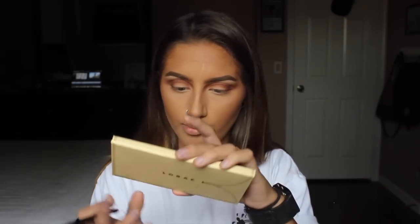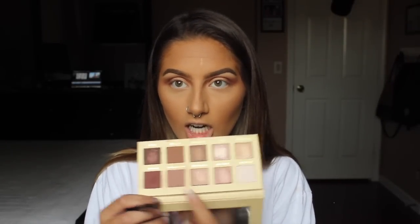I'm going to go ahead and take my Lorac Unzipped eyeshadow palette, and I'm going to be taking the shade Unconditional, which is right here, and with the same brush I'm just going to go over top of that last shadow. I like to layer them because I feel like it makes the appearance a lot smoother looking and more blended, and I honestly find such a huge difference when I layer colors like this. It's just one of my favorite techniques, and I really think you guys should try it out if you haven't.